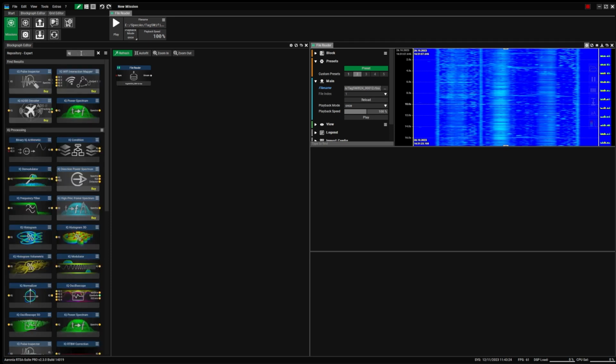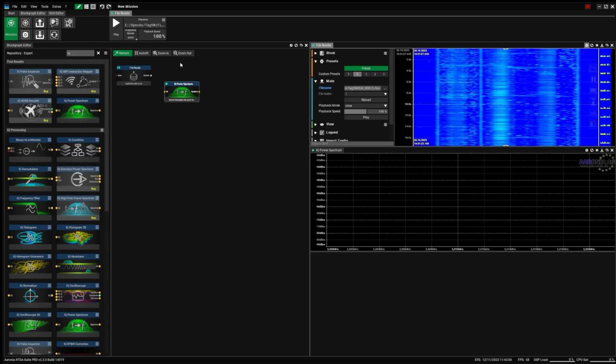So then we need a block that is called IQ power spectrum. As you can see in the description, this converts a stream of IQ sample data into a stream of power frequency spectra using a fast Fourier transform, FFT. And you see this block has some license features, FFT 32K per second. And there are optional features or upgrades where you can upgrade the software to support 128K, 1 million, and I think they even have more than that.